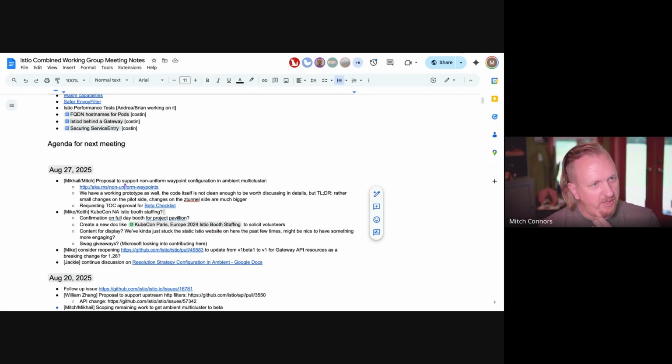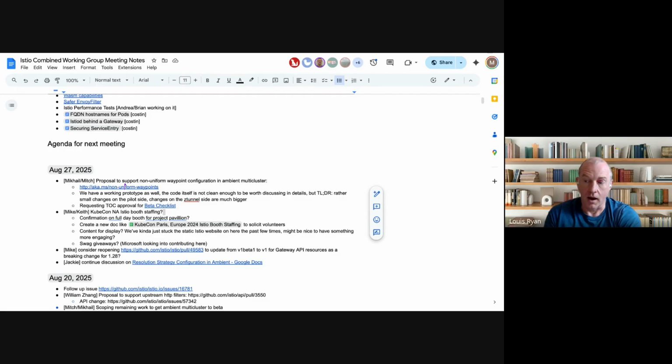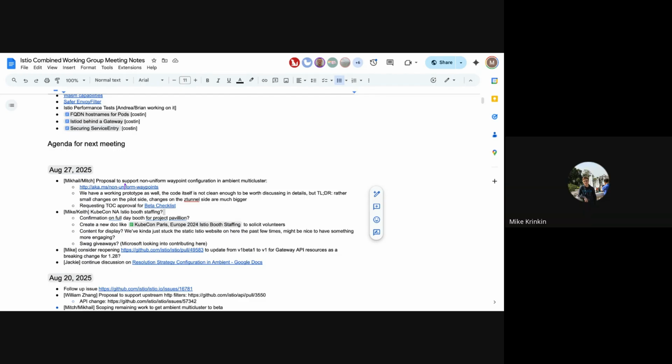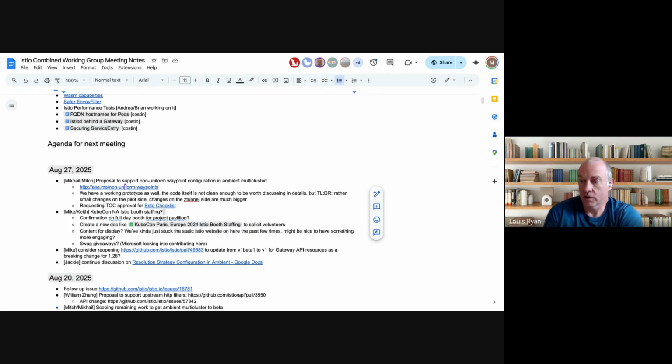The last thing you want is unpredictable policy enforcement. Even predictable wrong policy enforcement is probably better than unpredictable policy enforcement. Right. I get that the technical solutions to either of these two problems might be wildly different. I suspect that they're not actually that wildly different. But I'm skeptical that non-uniform waypoints is a more important problem to solve. I'm not saying either is invalid. I would just like effort to go to where it's best yielding value for the user.